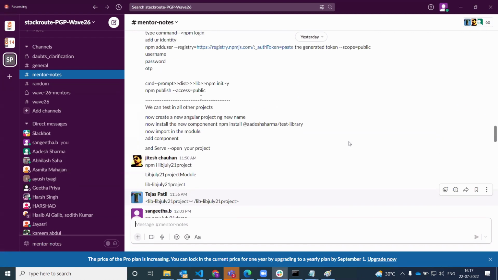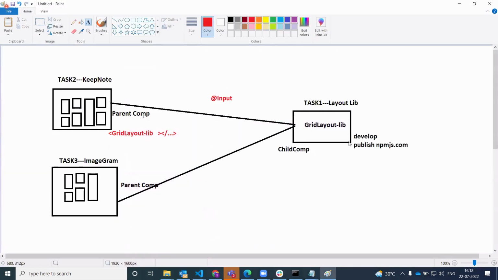After he published, we installed his library. In the second step, we imported the module, adding it in app.module.ts. And the third step, we included the selector in our component. Likewise, if I include the component, and if I want to pass the data, here I need to pass it.